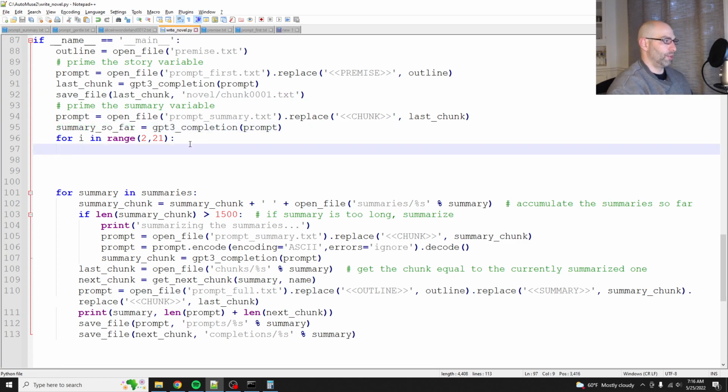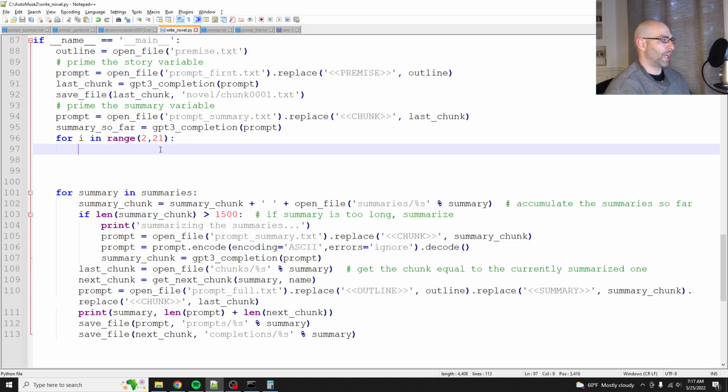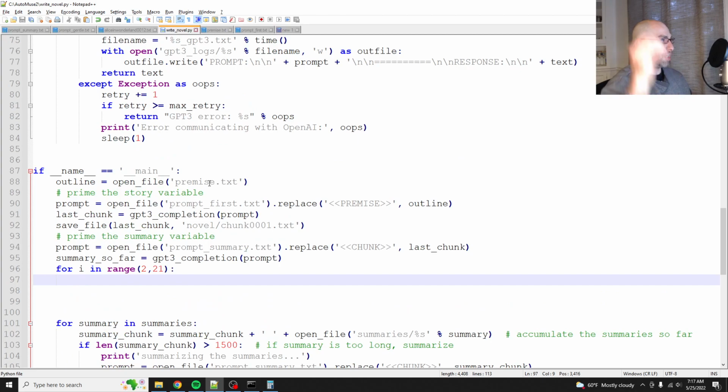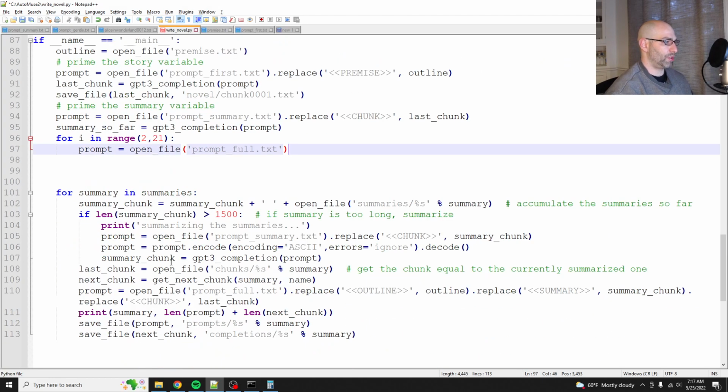Now, let's look at some of this logic. First, I guess we're going to need to load the full prompt. So prompt equals open file prompt underscore full dot text. So that's similar to right here. Outline, summary, and last chunk.